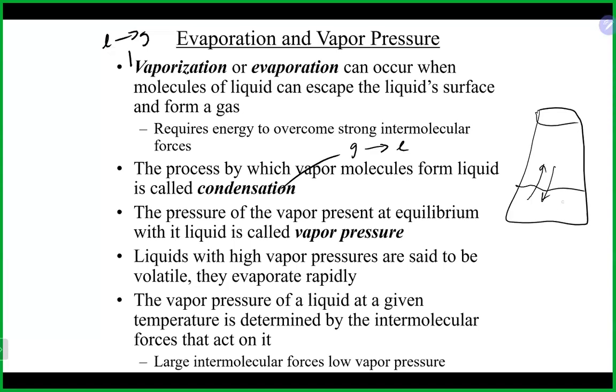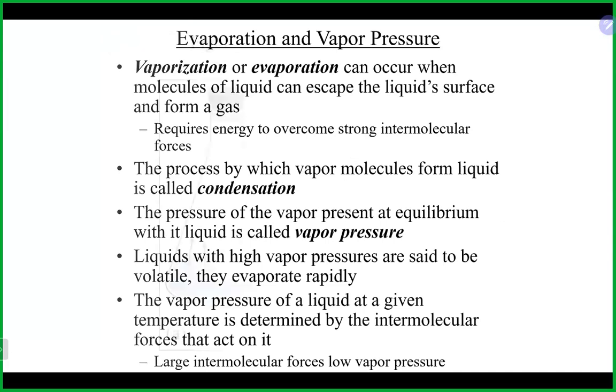Now, if you are starting with a molecule in the liquid that has really strong intermolecular forces, that means it's going to take a lot of energy, and fewer of these molecules will actually escape. Because fewer of them escape the liquid phase, you will have fewer gas molecules, or vapor molecules, above the liquid. And because you have fewer vapor molecules above the liquid, you will have less pressure, because there are fewer gas molecules flying around.